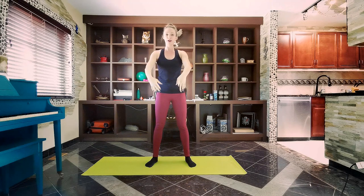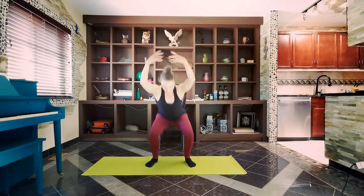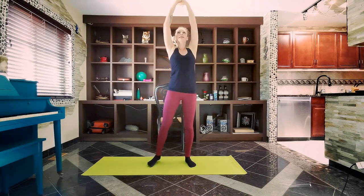Whew. All right, we are combining this. We are gonna go squat, up, reach, lift. Squat, up, reach, keep it going. So we've got a lot of movement happening here, all about using stability. Four more, four, and reach. Whew. Three, my heart rate is up already. Two more. Keep going. Last one. Squat. Up, flat back. Reach those hands, feet together.